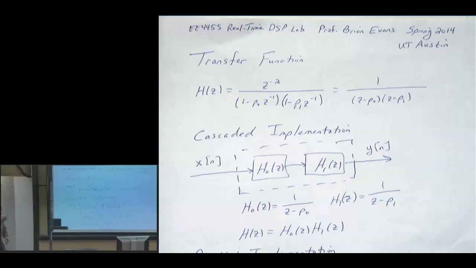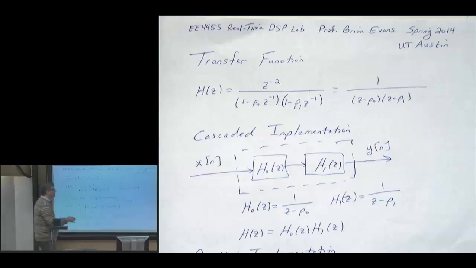I'll email this out. So I have two pole locations, P0, P1, so I can implement the second order section. I can always do it as a biquad, certainly, but just for simplicity, I went with 2 first order filters here. So I can do a cascade of 2 first order filters, H0 and H1. H0 has pole location P0, and H1 of Z has pole location P1. So it's cascaded, and I've factored the transfer function into 2 first order terms.